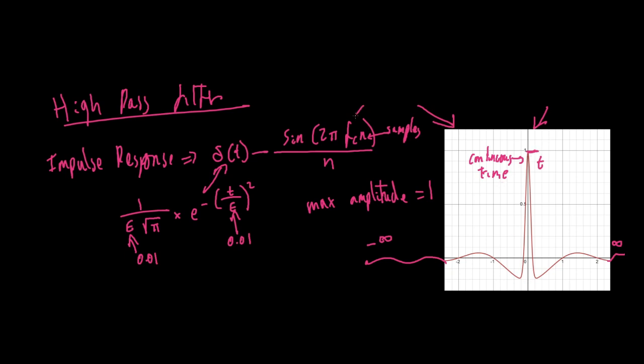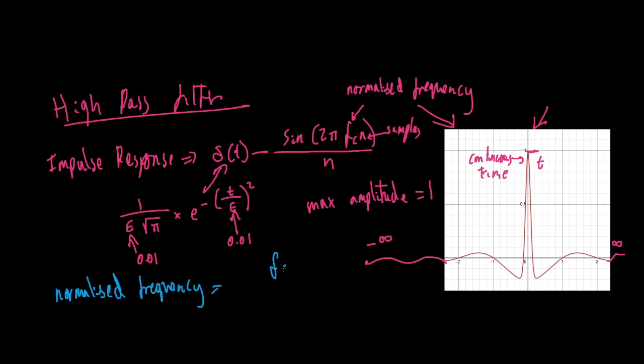Now, remember, FC here is a normalized frequency. So we're not putting 400 hertz here. We're putting 400 hertz with respect to the sampling frequency divided by 2. And that's our normalized frequency. Let's just rewrite that. Normalized frequency equals FC, our real cutoff. So if you wanted 400 hertz, you'd put 400 hertz here, divided by FS, our sampling frequency, divided by 2. And whatever value you get here, which should be in the range of 0 to 1, would go here. And by the way, that should be pi n. That's the high-pass filter done.